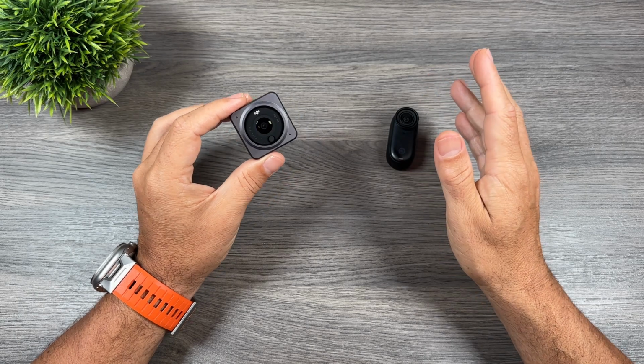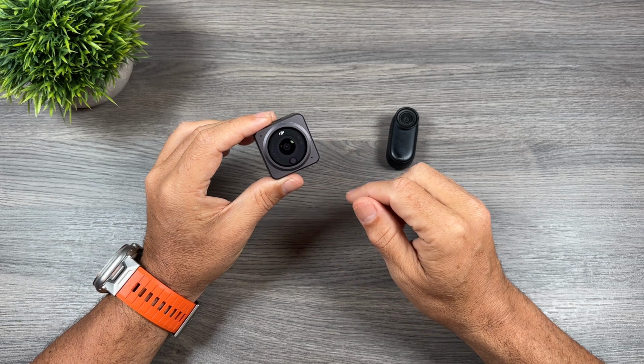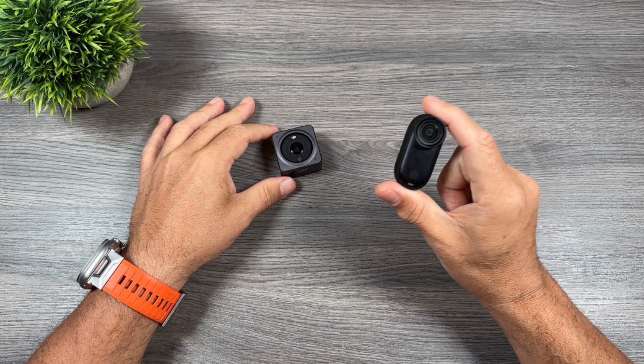If you're outside with air movement, chances are it's going to record a little bit longer, but there's still a good chance that it will overheat, especially on a hot day if there's sun beating on it. So it just really depends on the scenario. Whereas with your Go 3S, you just don't have to worry about that.